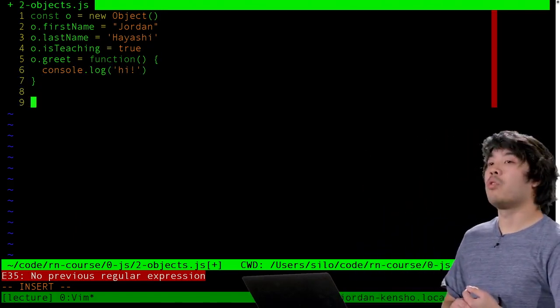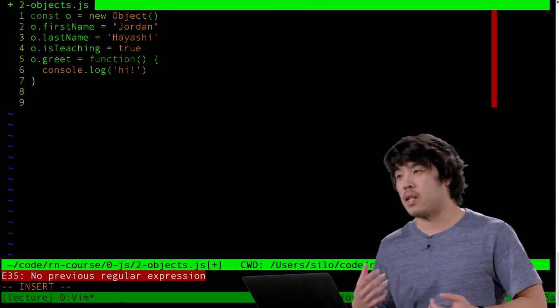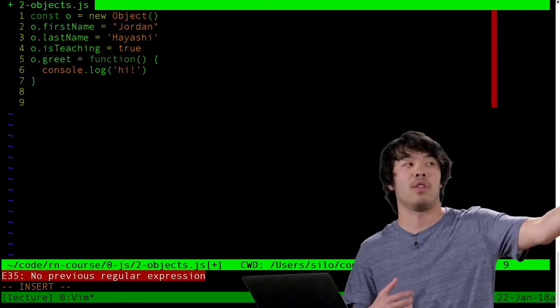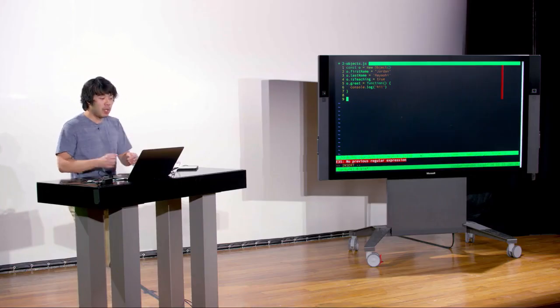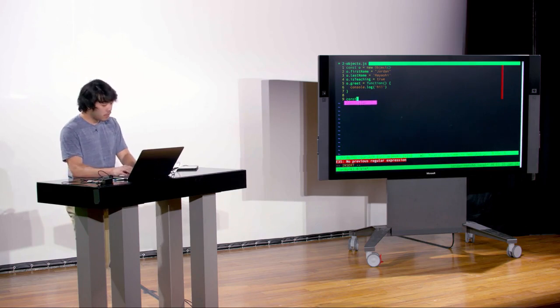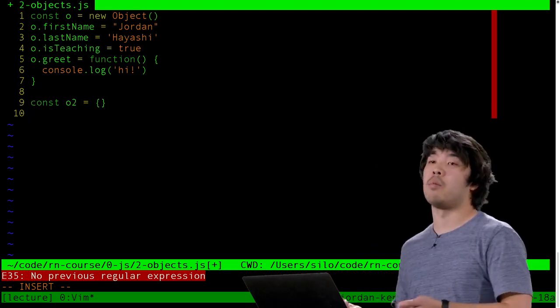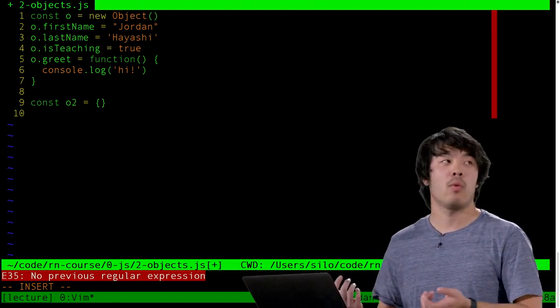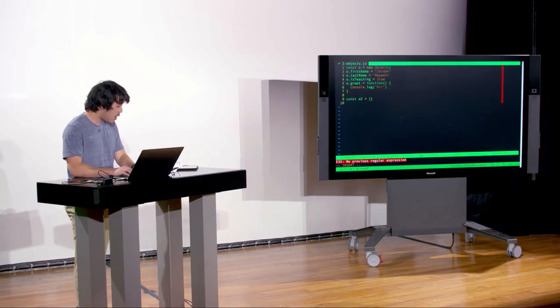So that would be one way of creating a new object, is to use this new keyword along with capital Object, and that says, hey, give me a new object, and I'm just going to fill it up with these values using this dot notation. Another way to do that would be what's called an object literal. I can just do open curly, close curly, and that gives me basically a new object. This is actually the preferred way over that old new keyword with Object, mostly because it's easier to read.